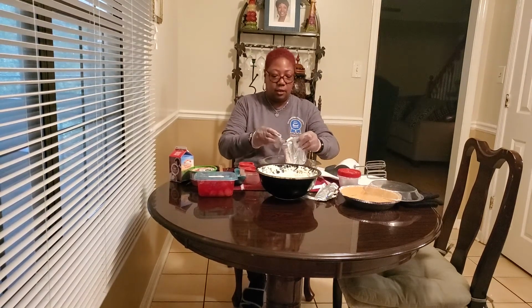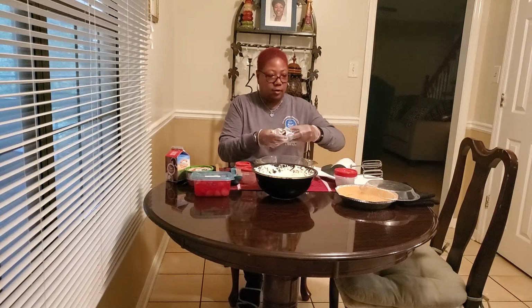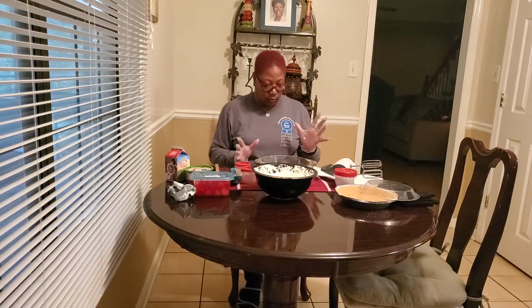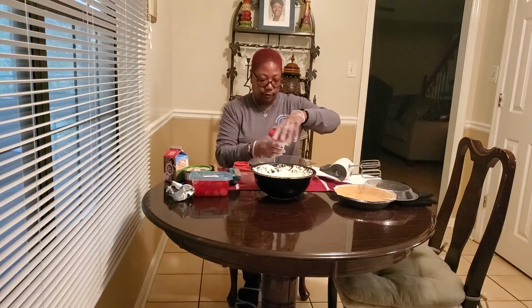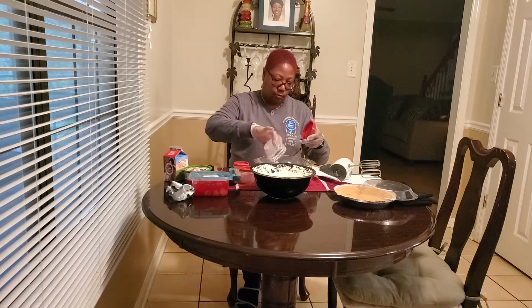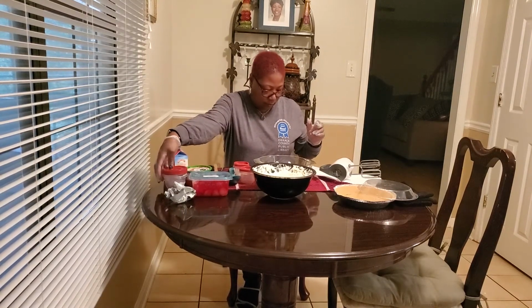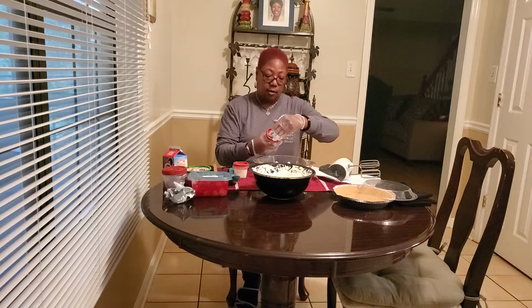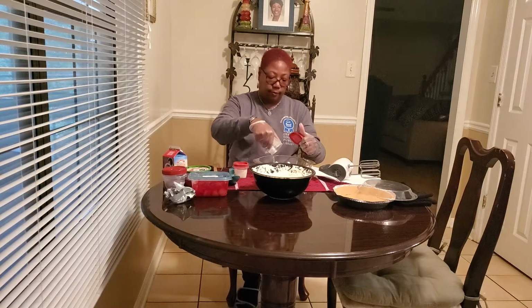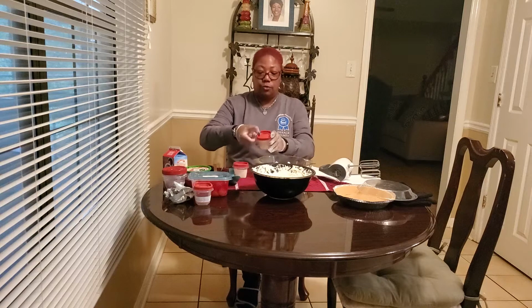Okay, so here is the second 8-ounce pack of cream cheese. And you're going to notice I'm going to be shifting and moving things around quite a bit. Then I'm going to add in powdered sugar, and this is a cup of powdered sugar. Then I'm going to add 1 teaspoon of vanilla extract, along with 2 tablespoons of lemon juice.